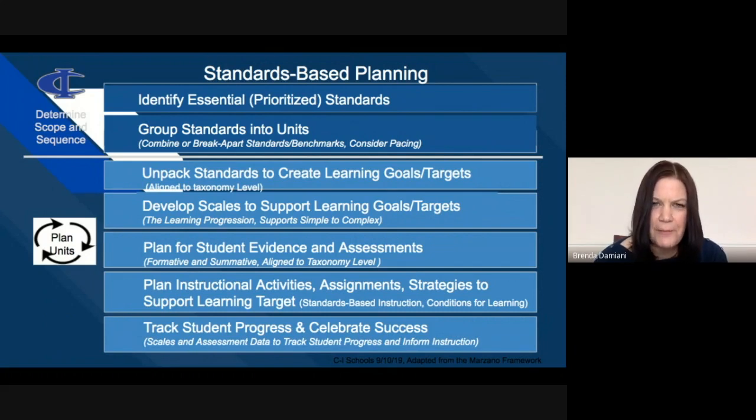And so as you think about standards-based planning, you're going to want to think about what are those things that I want to guarantee to ensure that our students have the opportunity to master this year. They need more support, possibly. They might need repeat and more intervention. But what we want to focus on are those prioritized standards.